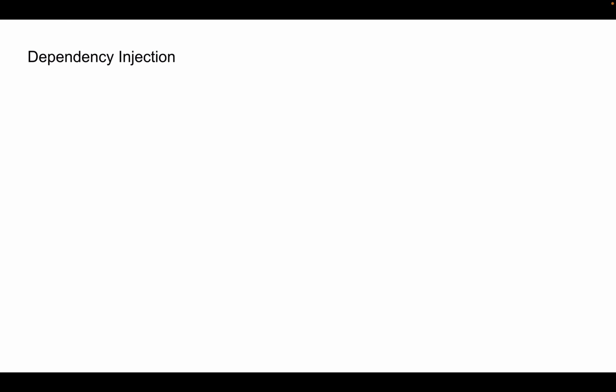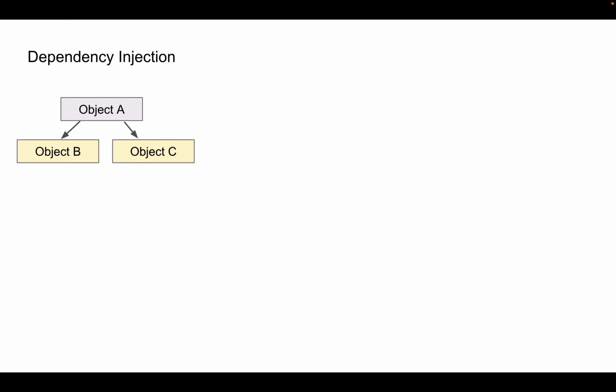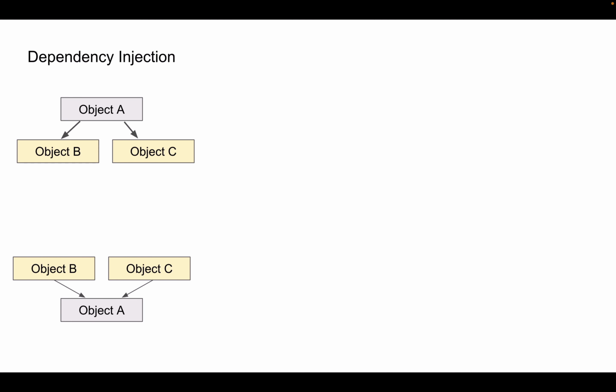To make our code better testable, we need to use dependency injection. Let's say we have an object A that depends on code in two other objects, B and C. Currently, object A creates a new instance of class B and class C in one of its methods. So instead of having object A creating a new instance of class B and class C, we will need to flip this relationship around and inject into object A ready-to-use object B and object C. And this is called dependency injection.